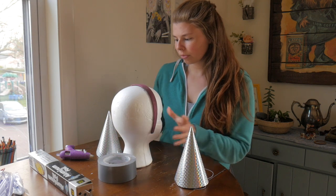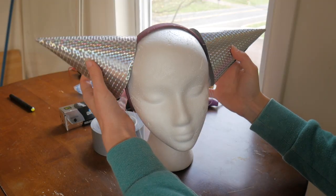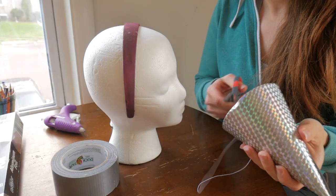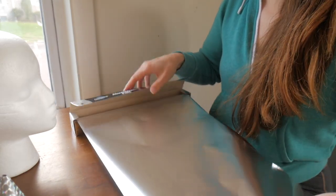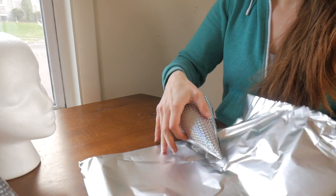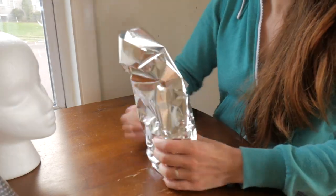The base of my headpiece is an old headband. I still have a couple of cheap party hats I'd gotten at the dollar store from back when I had made Zelda pose for her first birthday, so I'm using that for the base of my horns. I'm starting by wrapping the party hats in a couple layers of tin foil. I'm working with foil because it's lightweight and the easiest material to mold.